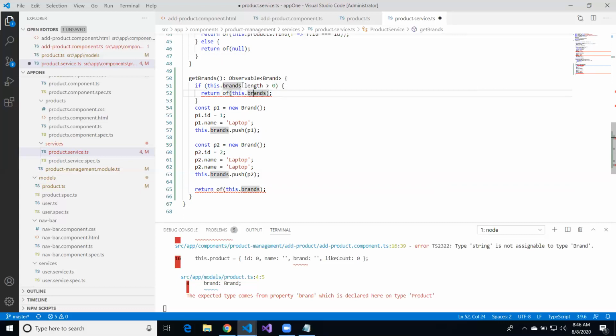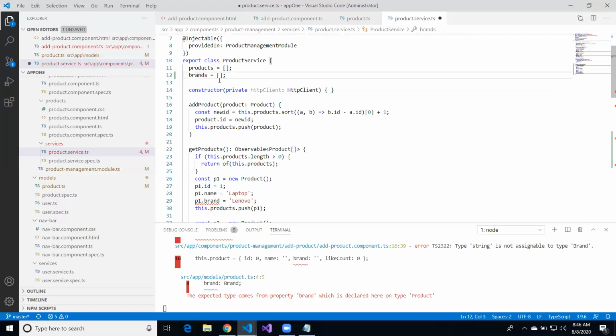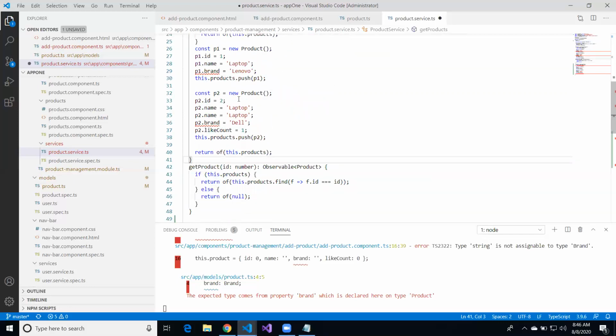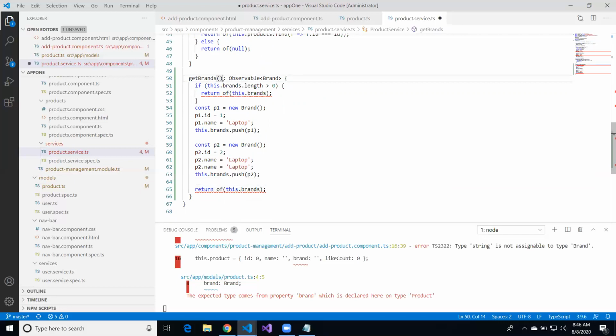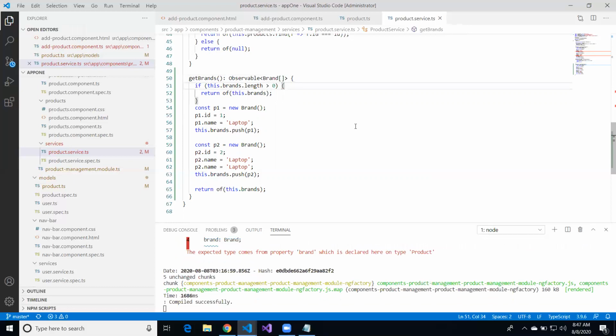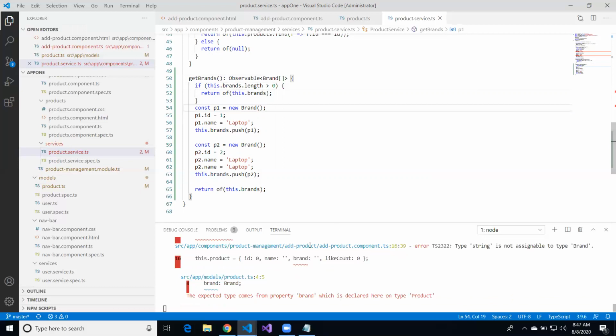Okay, I think when I did that, just fine. The Observable any is not assignable to type Observable Brand. Okay, so it should be an array, not a singular brand. Now that is fixed. Just something is still wrong.